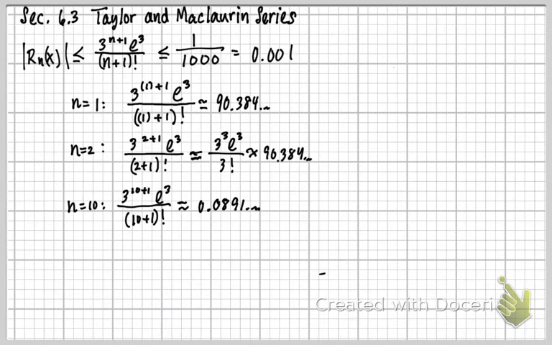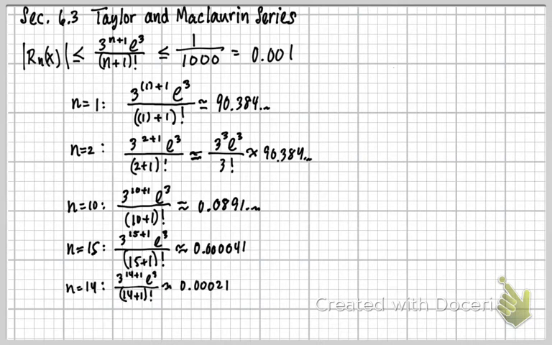So now I'll go 15, see if that gets me closer. Now that one turned out to be 0.000041. So that went too far. So I'll go one less, I'll go to 14. Now that also still seems too far. So now I'll go 13. And that gave us 0.0051. So that actually went too far.